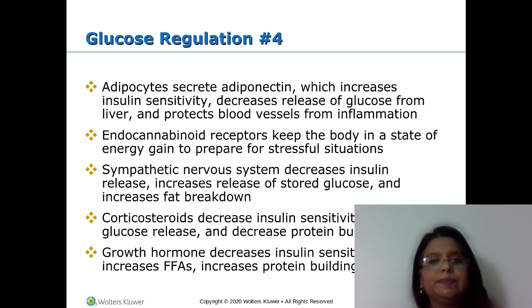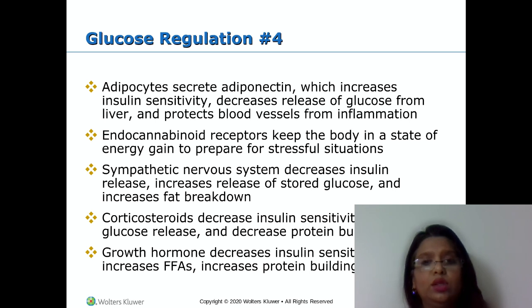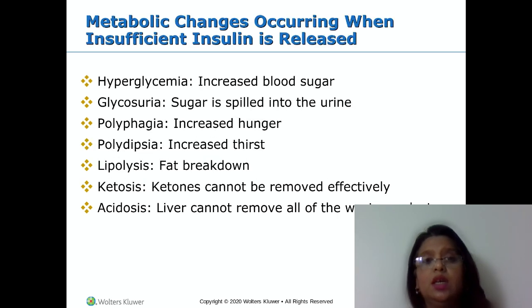That's what glucagon does. So glucose regulation is, what does it do? Adipocyte secretes adiponectin. This is a little too complicated, so we don't have to necessarily review all of it, but most important is the function of insulin. Insulin, as simple as that, will decrease the blood sugar levels. Glucagon increases the blood sugar level. Okay, now let's look at this slide.